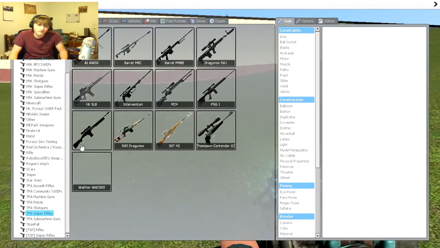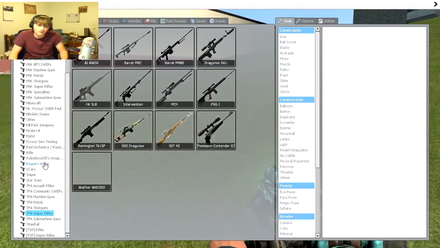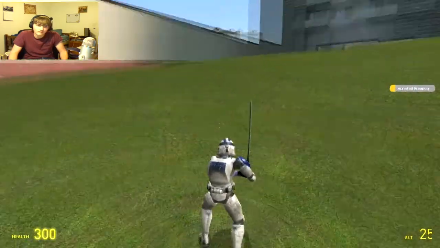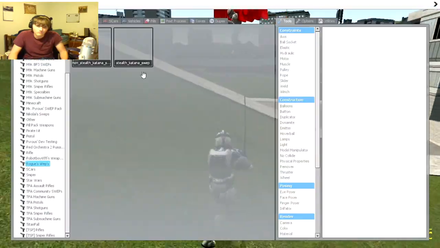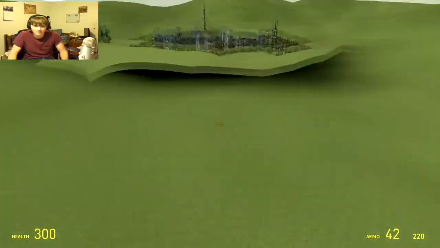If you want to see what the gun looks like, I will soon. Oh, that's like a sword, like a katana, or whatever it's called. You have 300 health!